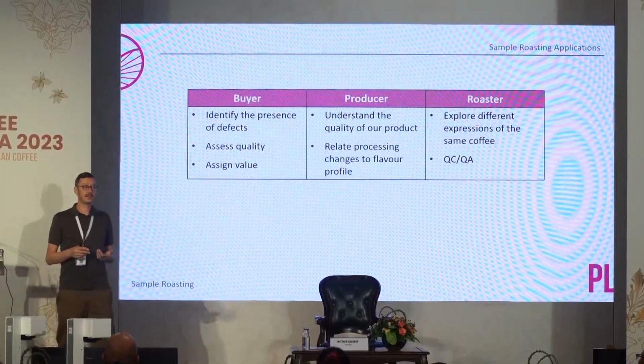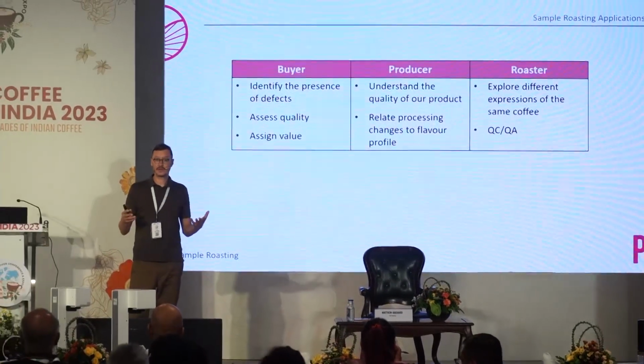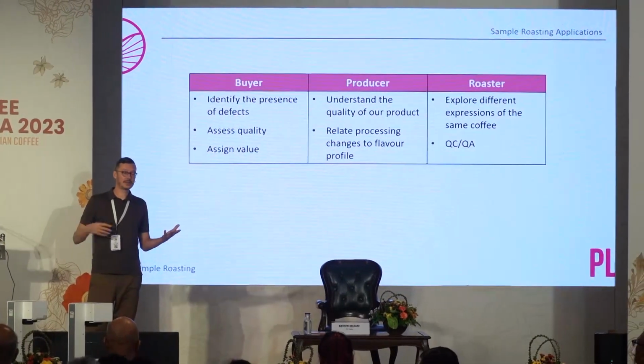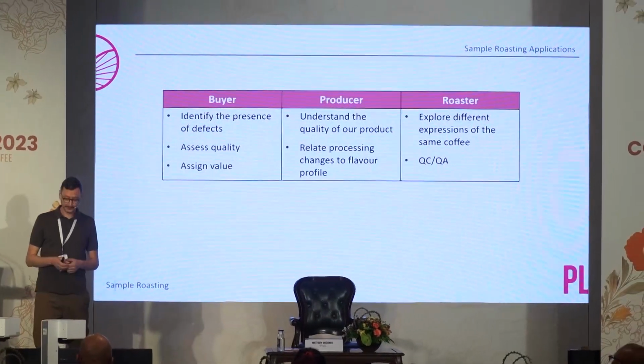But we also use it on a daily basis for QC and QA, because if we've got coffee that's sitting around for a while, we're buying large lots and using them up over time. We want to understand how they're changing as they age.